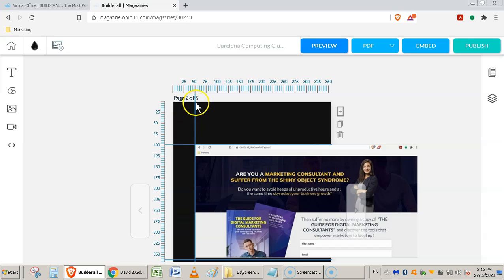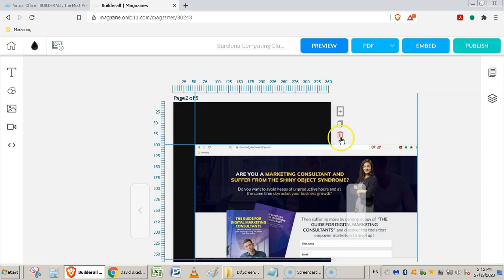Now I have 3 data points here. That's 1, 2, and 3. So for my 4th data point, I'm going to drag my ruler right to the edge of my magazine, and notice the number here. It says 550 pixels, versus the border here, which is 350. So 550 take away 350 roughly gives about 200 pixels of difference.